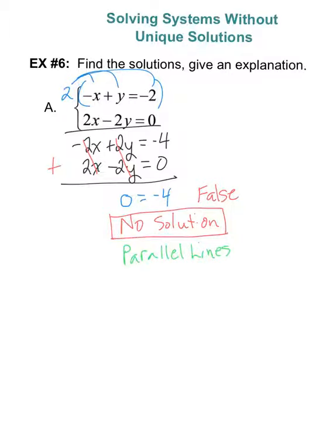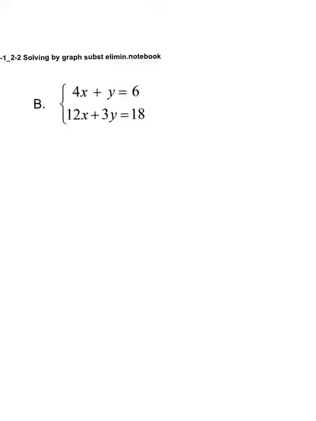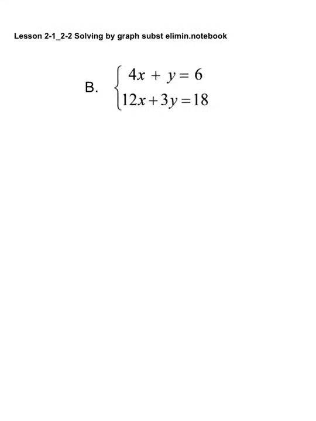All right, let's look at a different one. All right, for this one, if I want to eliminate the x's, I can make them both into 12. So I'd have to multiply this equation by 3. Actually, a negative 3, because I'd want to make it into a negative 12 to eliminate with that. If I want to eliminate the y's, I'd have to make them both into a 3, and so this one would need to be multiplied by a negative 3. So again, you see having to multiply one of the equations by a number that will eliminate both the x's and the y's. So you should kind of know right off the bat that they're both going to be eliminated.